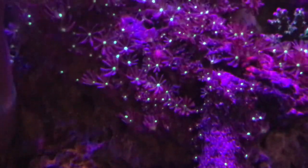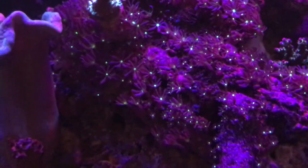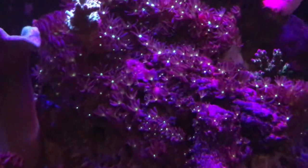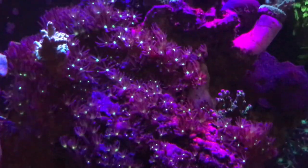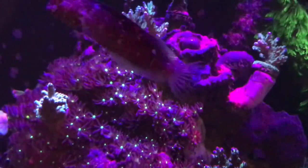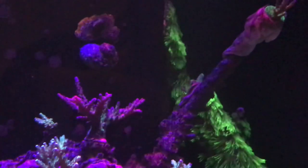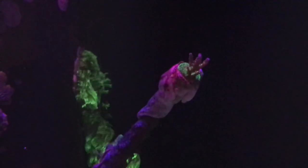Also on the left of the screen, you can see what I was talking about — the A-can I planted as a little tiny frag, and look at it, it grew into the rock and it looks great. On the other hand, you see all these daisy polyps — I don't like that look. It's cool for a little bit of your rock, but not for it to cover your entire rock. This stuff is encroaching on the space of the SPS, and I want to make sure this soft coral doesn't kill some of my sticks.